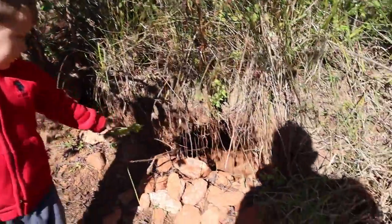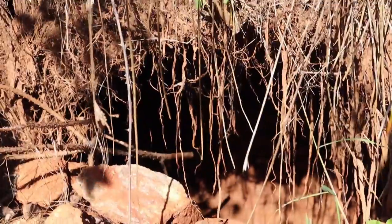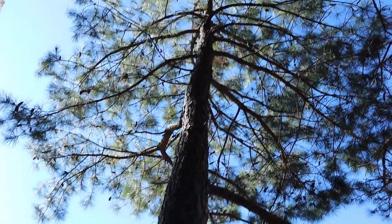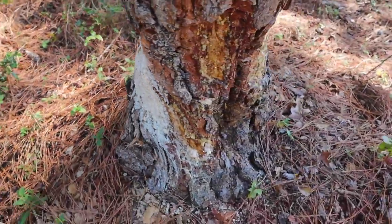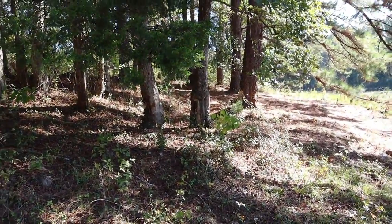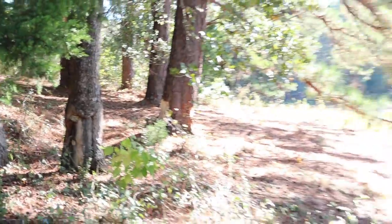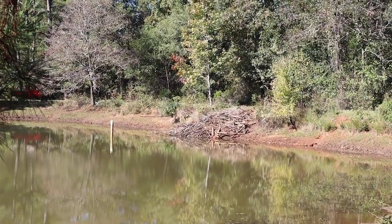Look at that — that's a big old hole. It looks like a baby could go in that one too. That's crazy. I found it in that hole. Look at this one — this is insane. This is a really big tree; they've got it whittled all the way around. The base of every tree is like that — every one of them. So they'll knock it all down and tote it all over there to their little den.